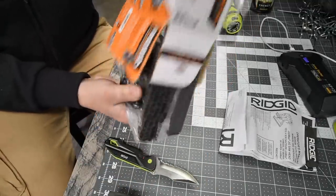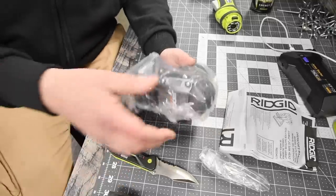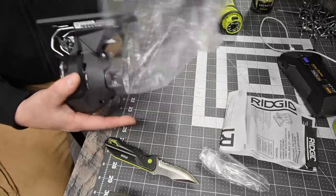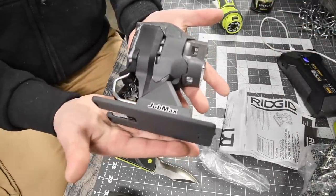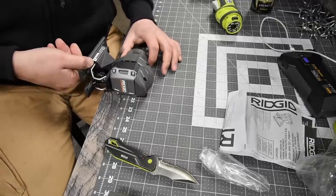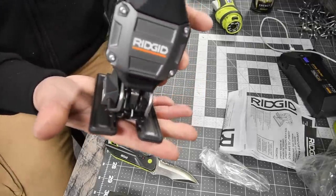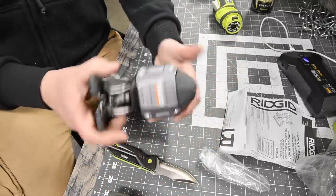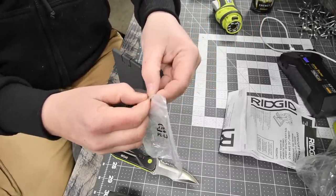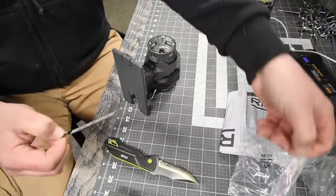Now, for the size, this is actually pretty heavy. That's bigger than I thought it would be. Wow. Look at that. That's actually a lot bigger than I thought it would be. The body is 4.5 inches long. Wow, look at that. It does come with one jigsaw blade. There we go.